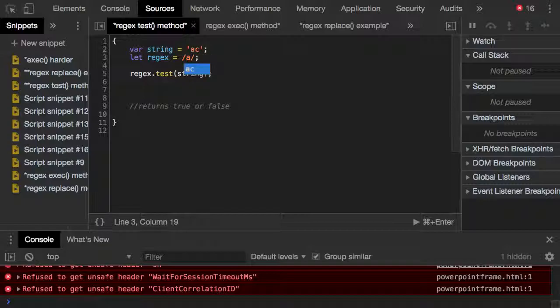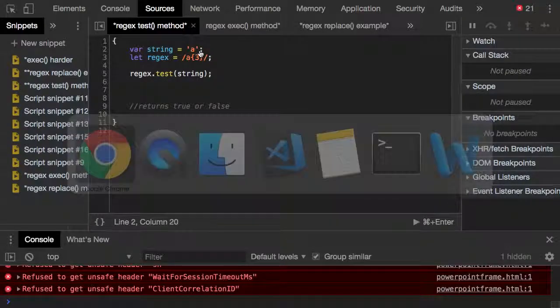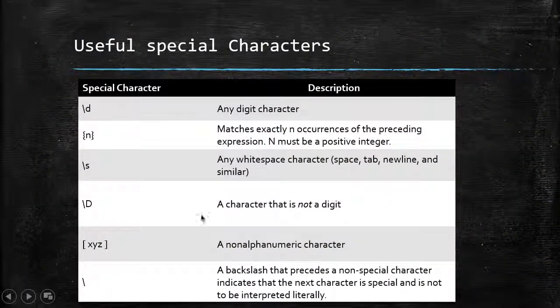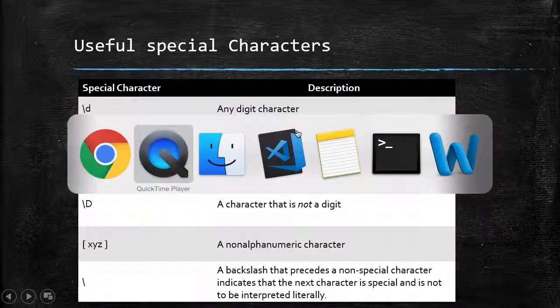Alright, so if we have curly brackets and N, in this N we can change it to a number, let's say 3, and that will match anything that has exactly N occurrences.